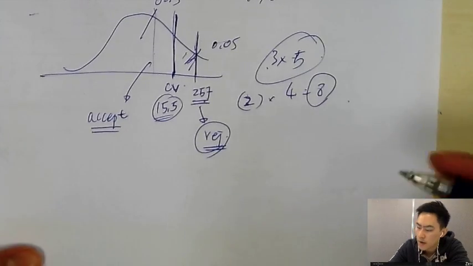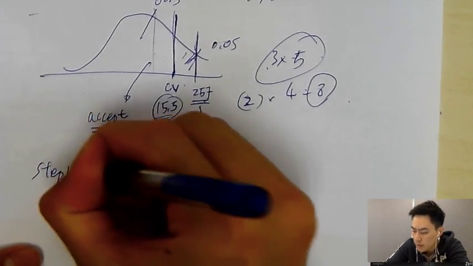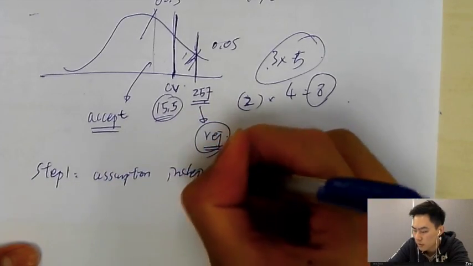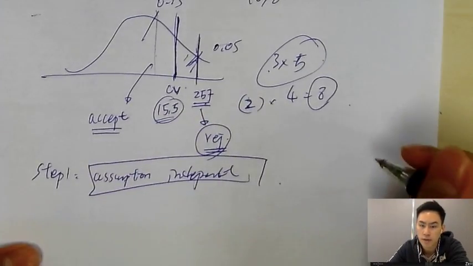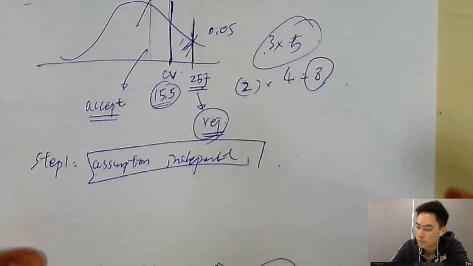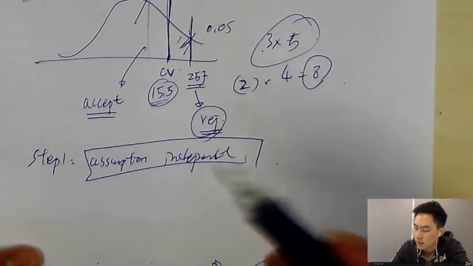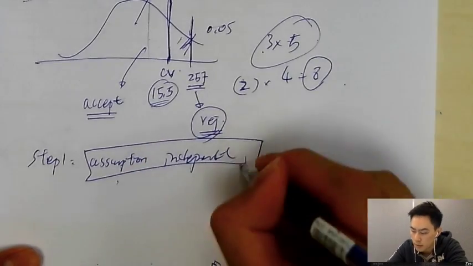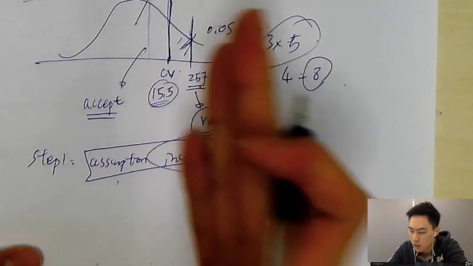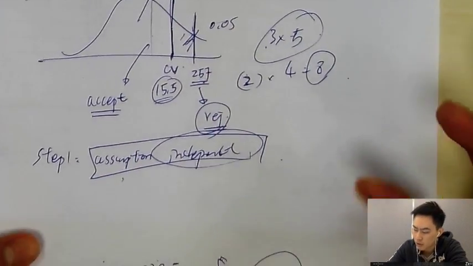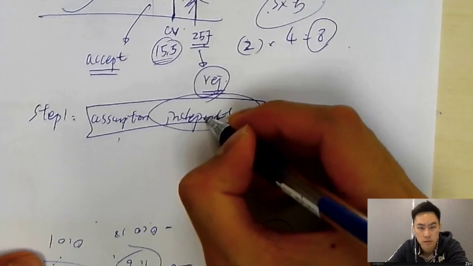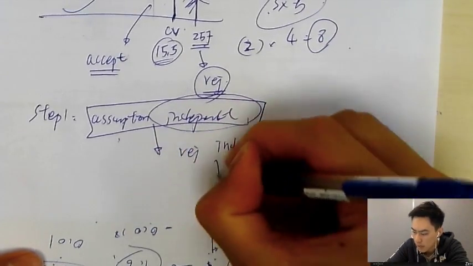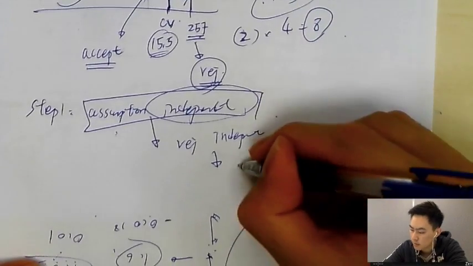So in the chi-square test value, step one, we always assume the two things are independent. Assume two things are independent. So I assume that actually the deviation of the golden ratio and people's opinion on beauty are independent. So one does not cause another. But actually it turns out that we reject this, so it means that we have to reject the independence assumption. So actually they are dependent.